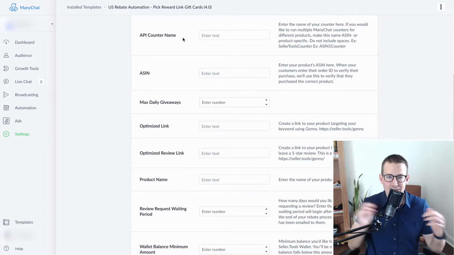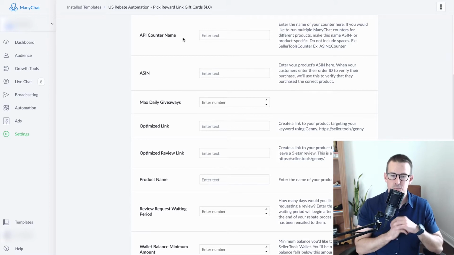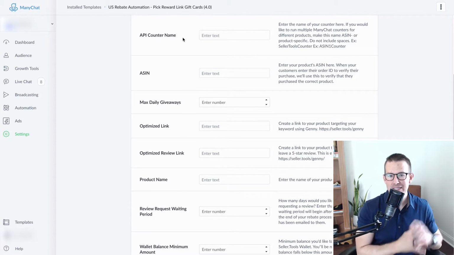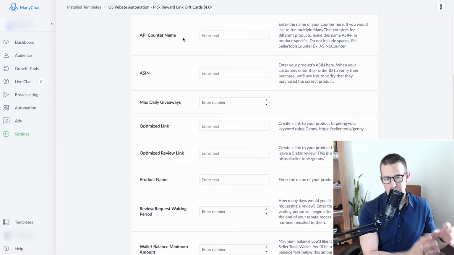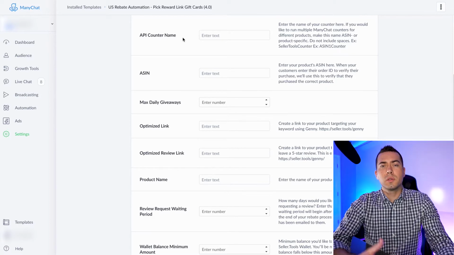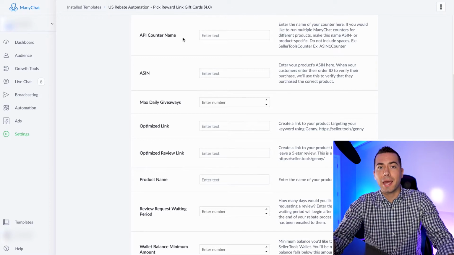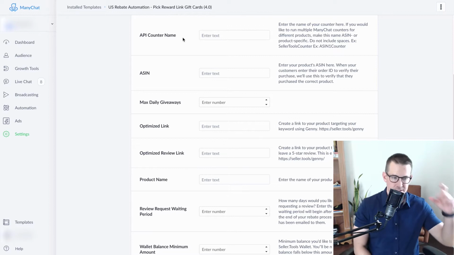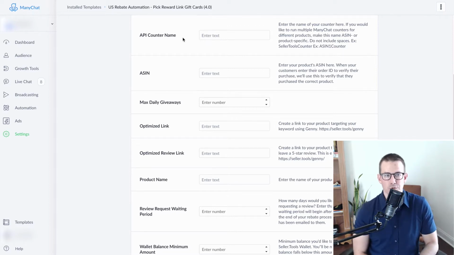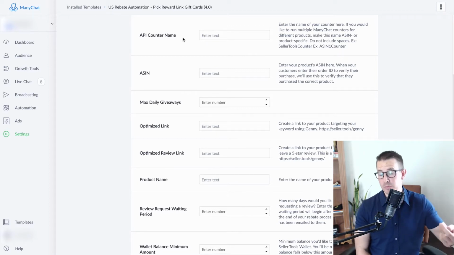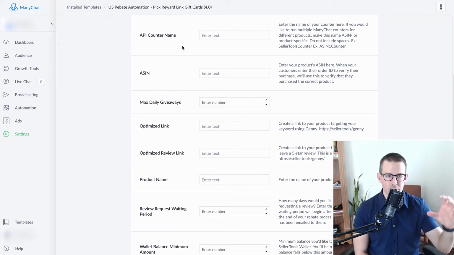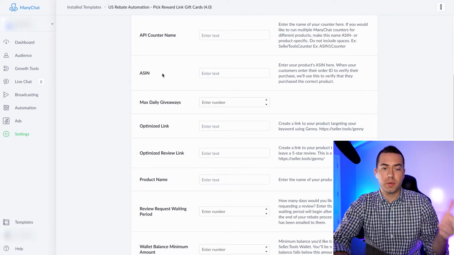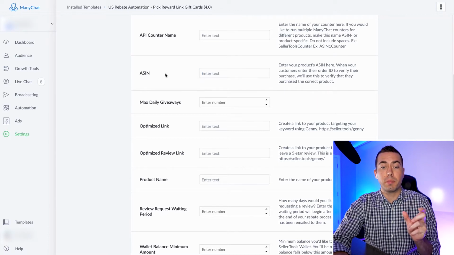If you have multiple ASINs that you're running launches for, that you have multiple limitations, some have 10, some have 8, it just helps you to really easily describe and give that counter a unique name. So an example name could be like product A or like garlic press, something like that. Yep, exactly. ASIN counter 1, ASIN counter 2, where you're making sure that if you're even running multiple promotions over the same ASIN, you're really organizing your counters. Gotcha. Okay. So ASIN, pretty self-explanatory. Copy paste your ASIN for your product in there.